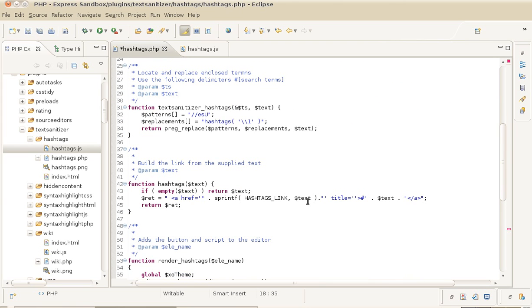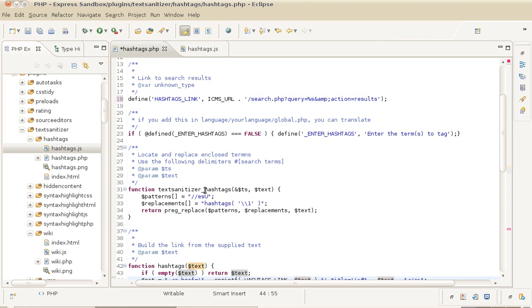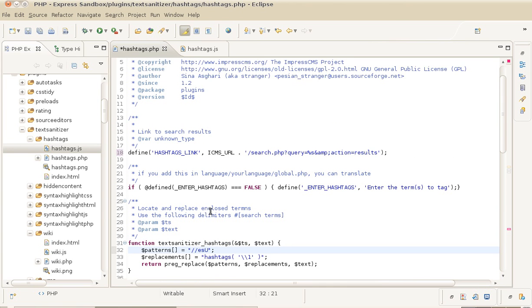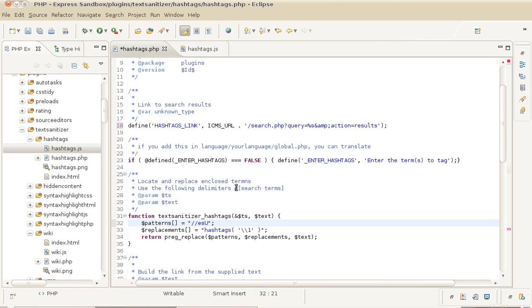So now when we come down here and we pass it the text and it inserts it into here, it'll substitute this for that %s in the hashtags link, and then also put that in the link text here. So now what's left? Finding the search pattern. And we know that our tag pattern is going to be pound, bracket, words, closing bracket.